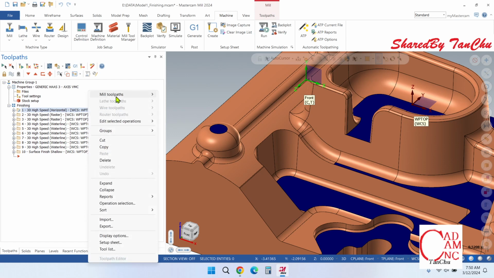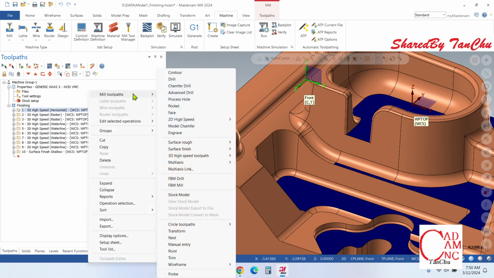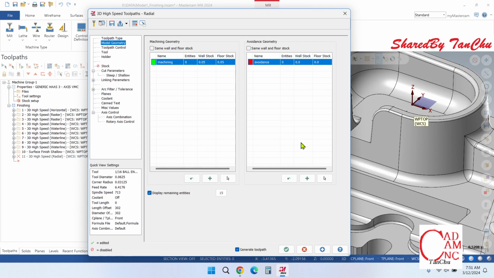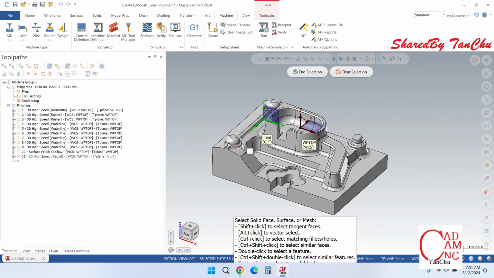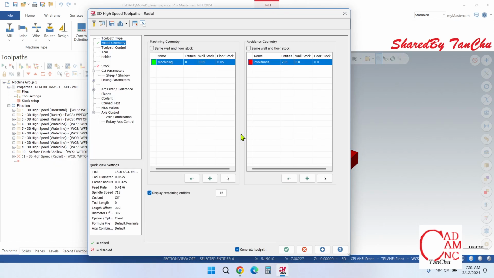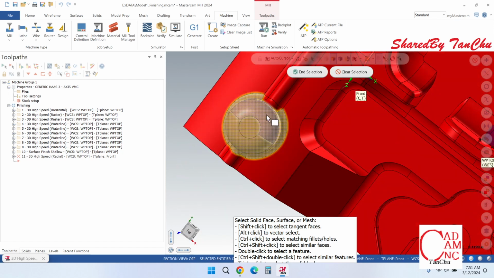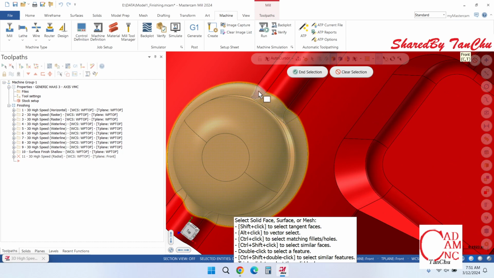Right click, milling toolpath, and it's over here, radial. I select all of them for avoidance first, and I put 0 for finish, and I select the entity for machining.